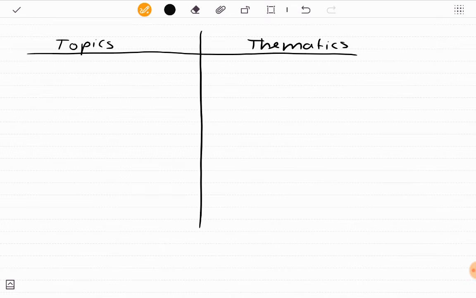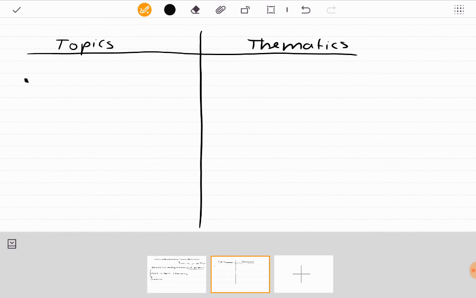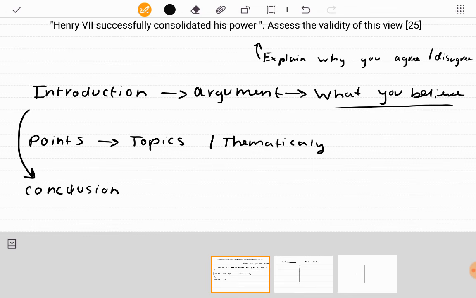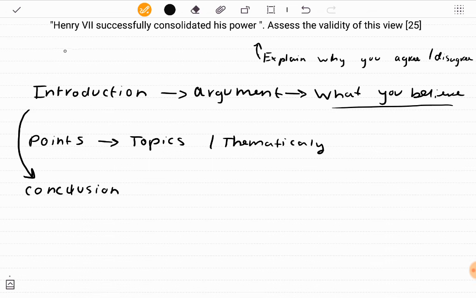of the Tudors. And so that's why you might want to look at exam questions thematically rather than using topics. Now, what I mean by topics is different aspects of someone's reign. So in the specification, if you watched the other video, you are asked to basically understand Henry VII. You're basically asked to understand his consolidation, his foreign policy, the government, his economy, religion, and you're supposed to do that for each of them. So Henry VII, Henry VIII, the mid-Tudors, and then Elizabeth.